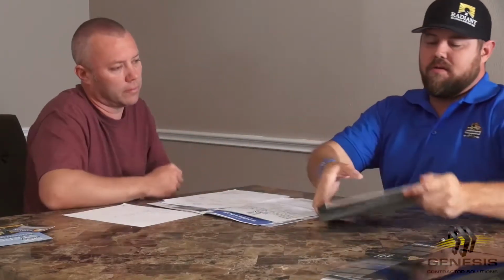So I've heard about that. Certainty. All right, so got your shingle color. I'm going to have you initial right here on the line, just like that. This is verifying that we are going to do the Certainty 50-year shingle. Cool. The shingle color, we went with the colonial, so Georgetown gray, excuse me.